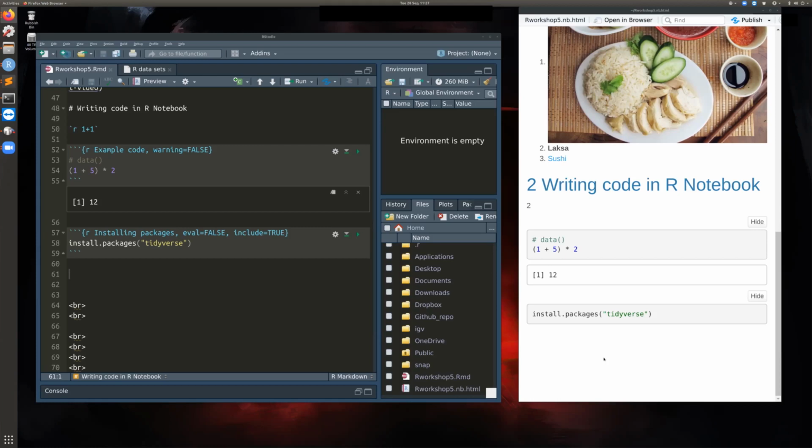So in a new code chunk, install these three packages, if you haven't done so. Again, it's Tidyverse and a package called DT and Plotly. At the same time, load them onto your notebook. So I want you to run library followed by the name of the packages into your environment, without showing the code and without showing the output.